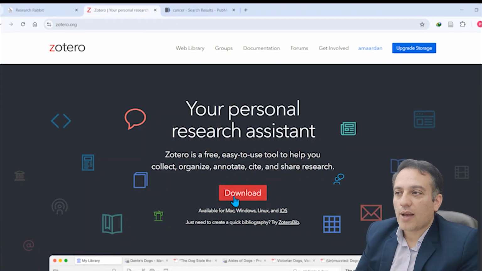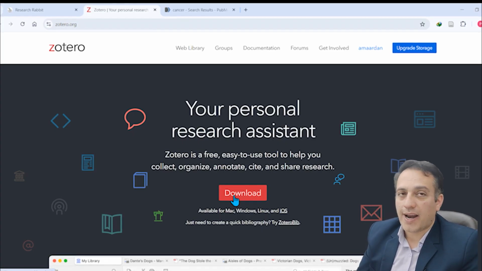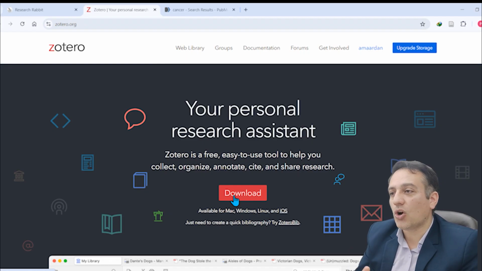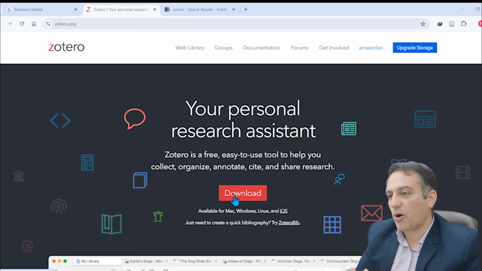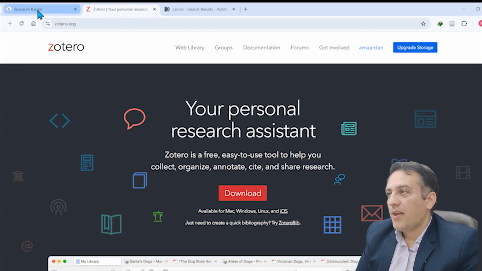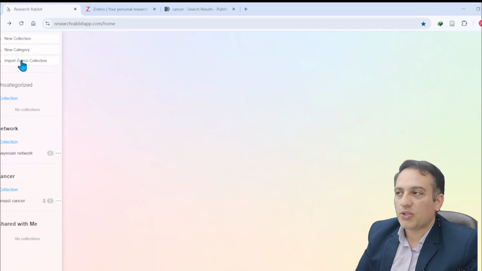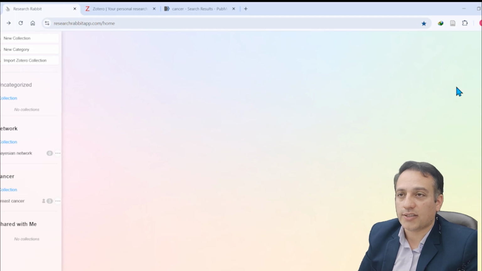Now you need to go to the Zotero website another time and click on this button to download the Zotero program on your computer and install it. Since I installed it before, I don't click this button, but installation is very simple. Now, if you go to ResearchRabbit, you see that the button named connect to Zotero changed to import Zotero collections.